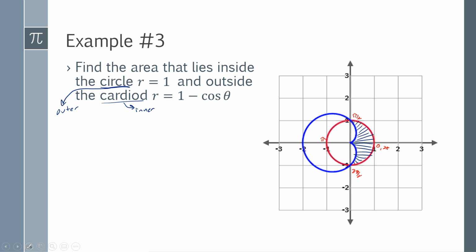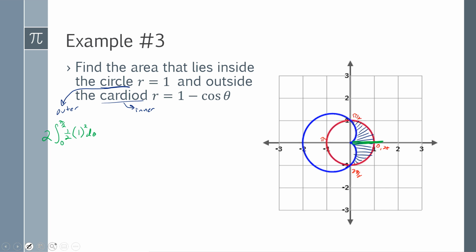And I notice that if I cut this here and find from 0 to pi over 2, that's going to be exactly the same as going from 3 pi over 2 to 0. So for my outer, I'm going to say that I'm going from 0 to pi over 2 of 1/2, my radius 1 squared, with respect to theta. But then I need to double that because that's only half of my area. I want the other half.